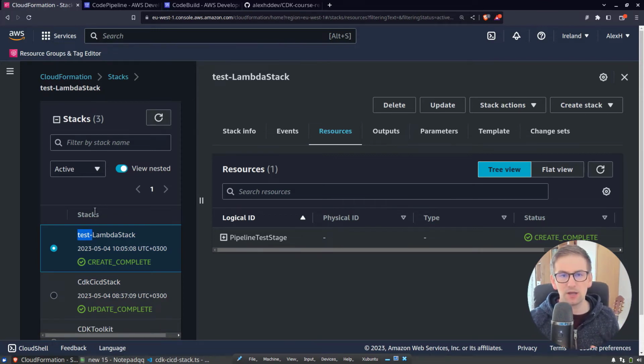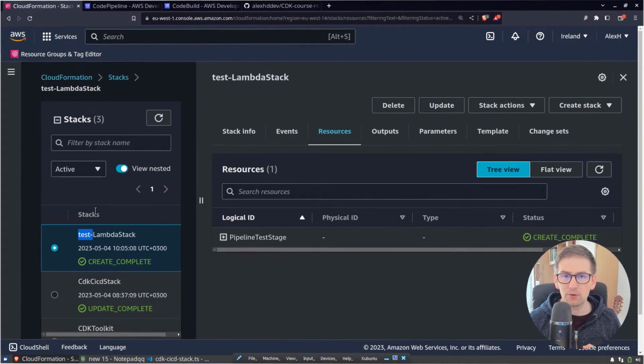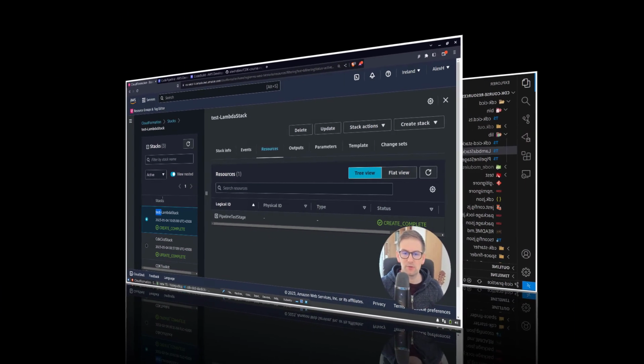At this point, everything works as it should, and from now on we can really enjoy the power of CodePipeline and CI/CD. This means that at this point we are able to add new resources to our project, just commit them, and AWS CodePipeline will do the rest for us.